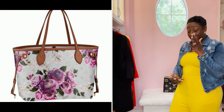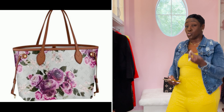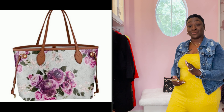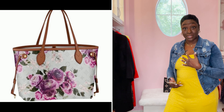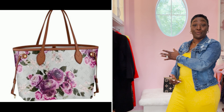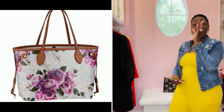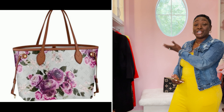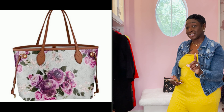Now let's talk about the Neverfull. The colors are very, very pretty — I love the dark leather straps — but I don't understand the floral. I just feel like the creative director could have definitely gone another way. This has to be them catering to a different audience, because this is not something I'd see in the LV boutique and say 'oh my god, I need that.' But it is for some people. This is the Neverfull PM — you can tell by the size. All Neverfulls come with a pochette inside, so I'm very curious about how that's going to look.